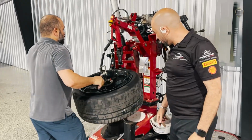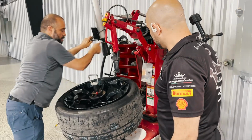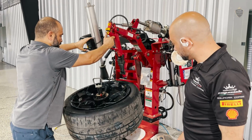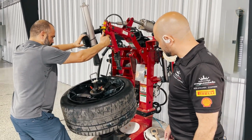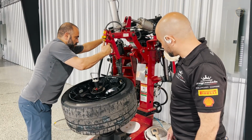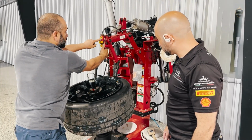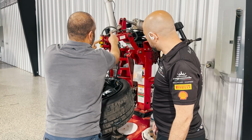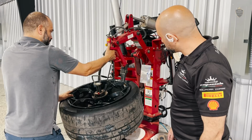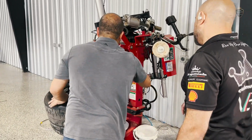Then bring it to 12 o'clock or past 12 o'clock. Arm. Okay. Down. Okay. And then plug this in. Okay. And this is down to the piston right here. Now the piston is going to bring this down to get the tire, suck it out. It puts on the grease, it makes it easier.